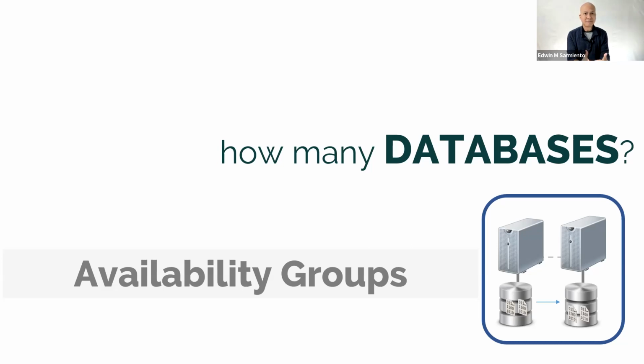I've seen availability groups where databases go beyond 100 and they say, oh, we're fine. But the real question there is, when was the last time you evaluated whether or not your existing availability groups still meet your existing recovery point, recovery time, and service level agreements?